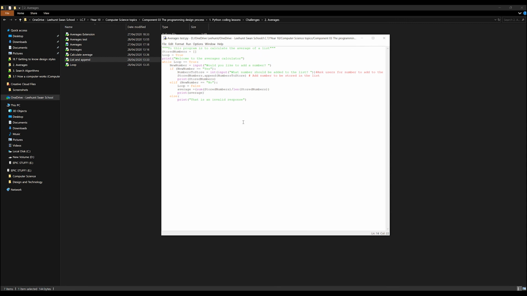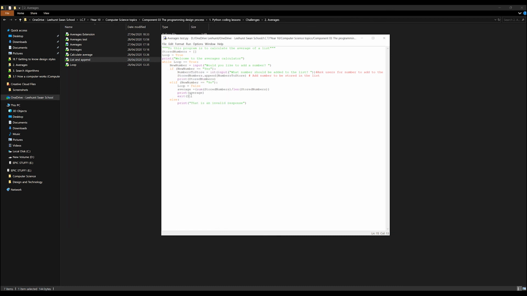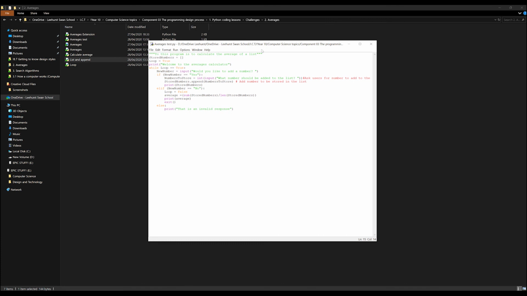Now, we could have it so that our system exited here. It calculates the average once, and then you can just use exit and it will exit the program afterwards. So if I did yes, let's just check that this all works. Add another number. No. And then you've got your result there, and we would just do OK when we're ready to exit. So we can see the response, and then we can close and exit. You could add a sleep function in there if you wanted to give your user some time to see it all before they exit out, but that is the basic principle of the averages function.